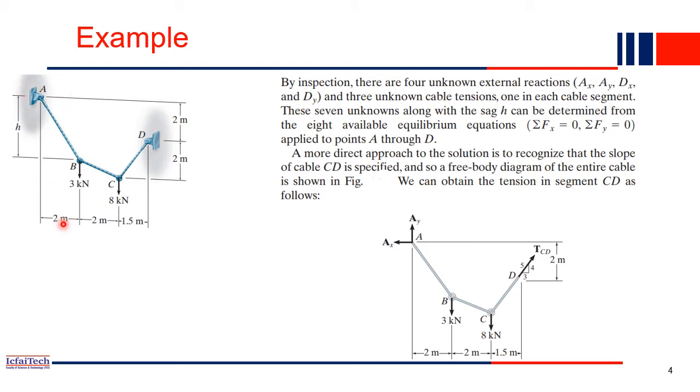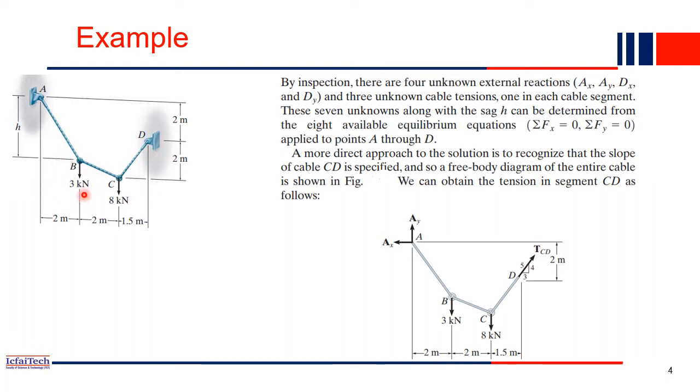So this is the same problem whatever we discussed in the last slide. The same two supports are there, A and D support, and the cable is connected from A to D, and two concentrated forces are suspended. So B is suspended, C is suspended, and the distance is also given, how many meters it is. After application of the load, this structure is now a stable structure and the shape is now constant.